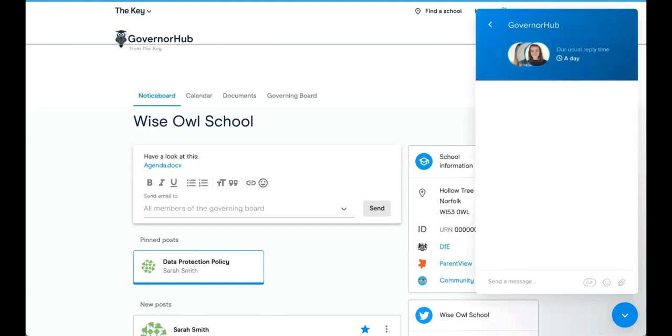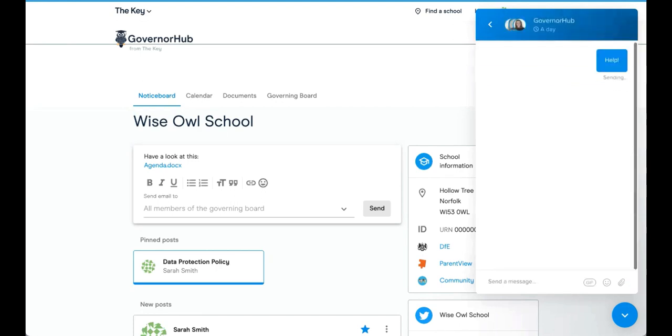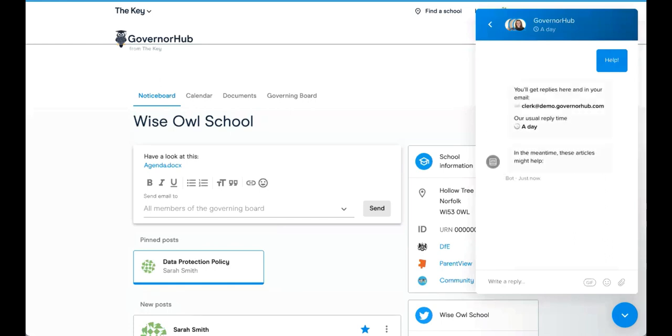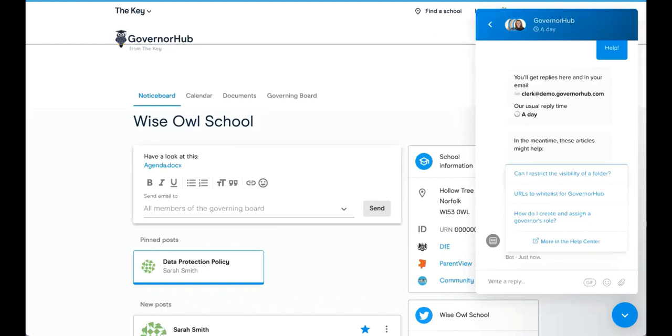our support team, the ones that are very helpfully on the Q&A with us this morning. But you can say help, obviously give us a bit more information about what you're stuck on. Again, do encourage your governors to get in touch this way. It's really helpful. It gives us more information like what sort of device they're using, whether it's a phone or a laptop, if they're on sort of Chrome or Edge, or what type of browser they're on. And as you can see here, it also suggests articles for them.